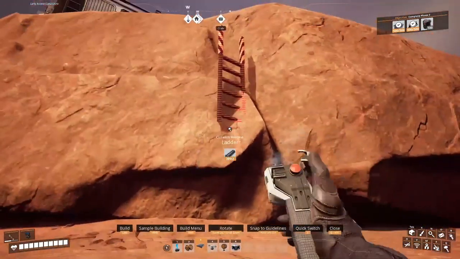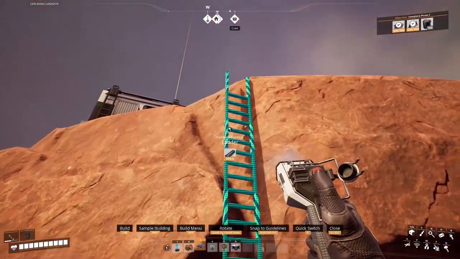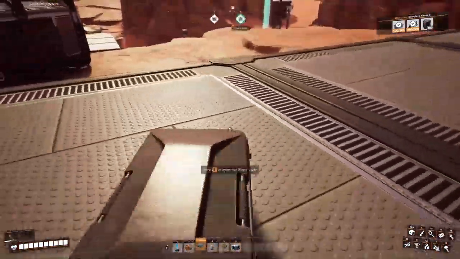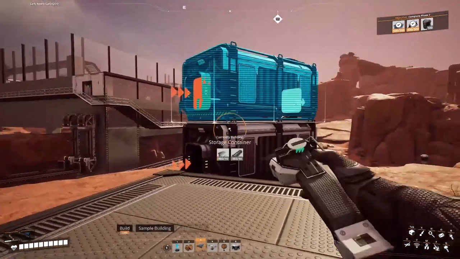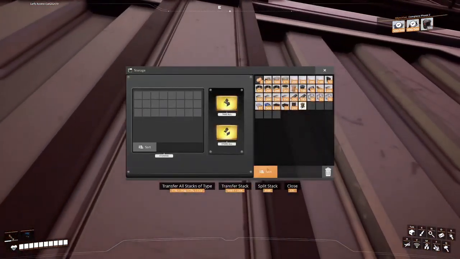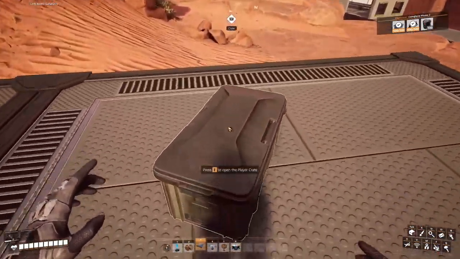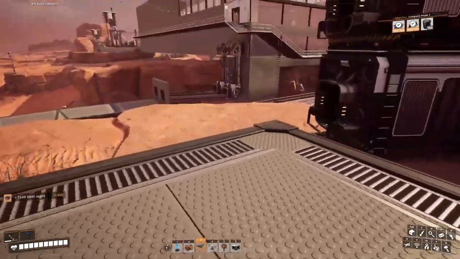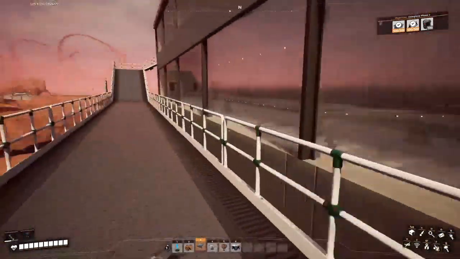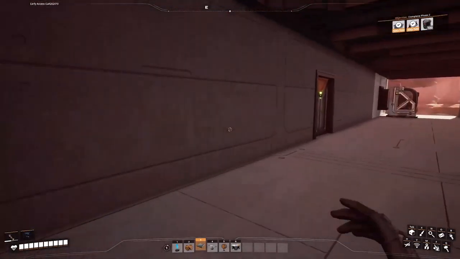My ladder. Right, come up here and hopefully there's a bunch of stuff. Store all. Take all. And then we'll just dump this into that storage area and then head on over to the quartz mining.